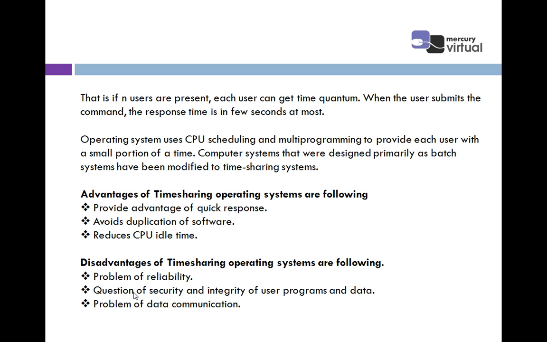First advantage of the operating system is it provides the advantage of quick response. Means there is a quick response. If I am saying something to you, you reply back to me. That is, it provides the advantage of quick response. Then it avoids duplication of software. And then at last it says reduces CPU idle time. Means CPU never sits idle because you are using the system, I am using the system. So either you can work, or I can work. So there is no idle time for the CPU. Next, disadvantages of time sharing operating system.